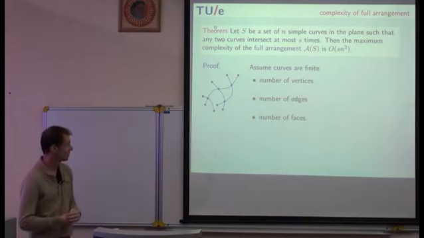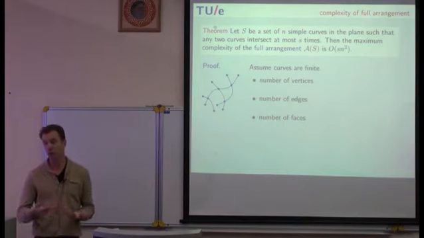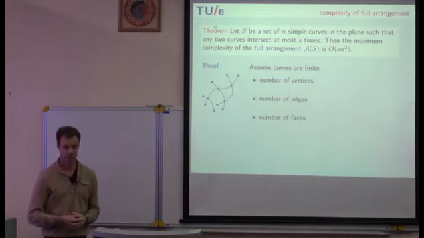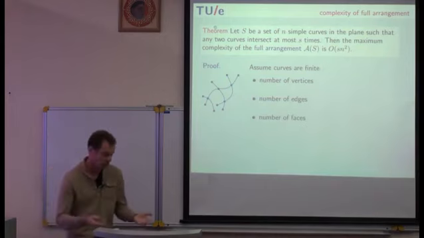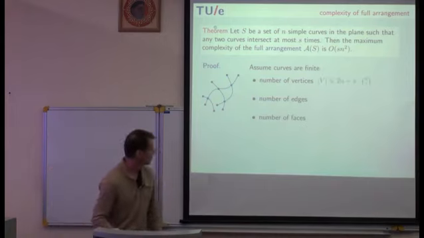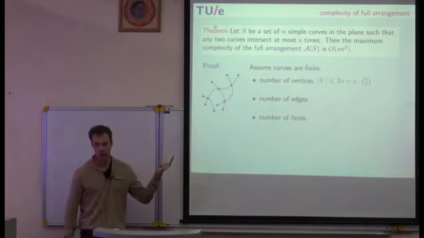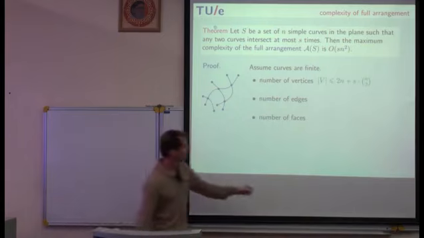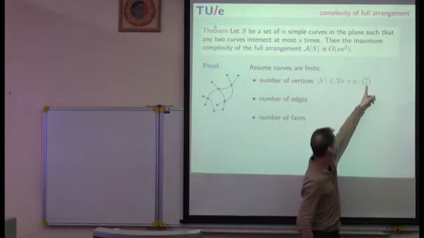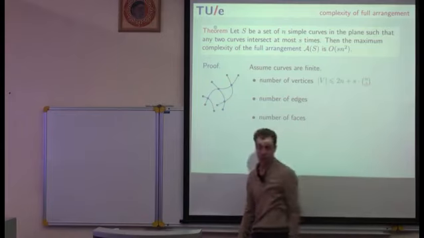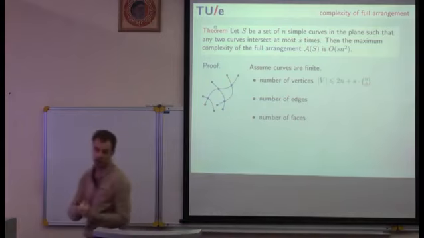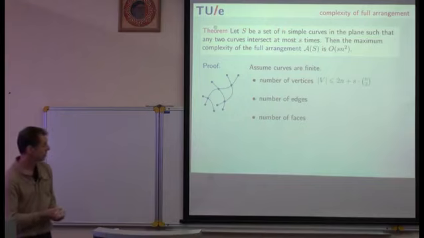And it's pretty easy. So what's the number of vertices at most? Well, s n squared. Or if we're a little more precise, for every curve I have 2 endpoints, so that's 2n. And then for each of the n choose 2 pairs of curves, I could have s intersections. So in the worst case, order s times n squared. So that's easy.